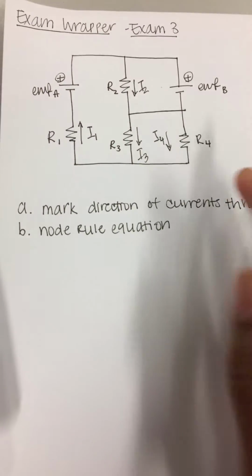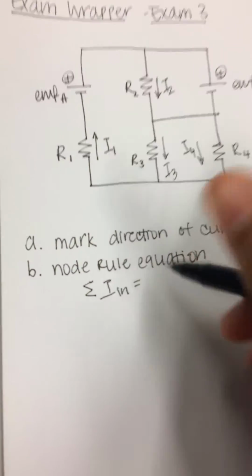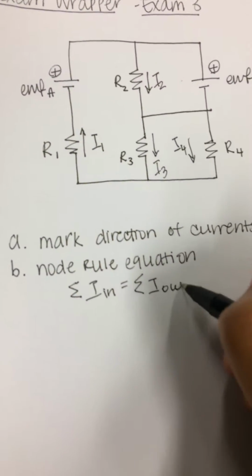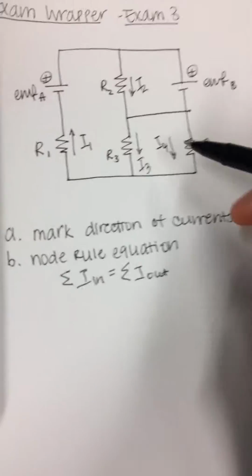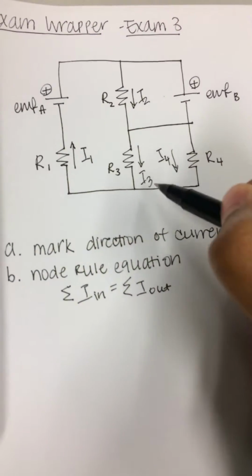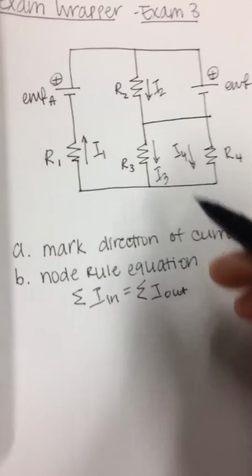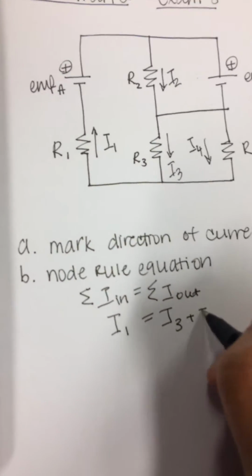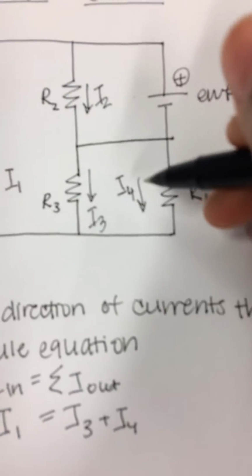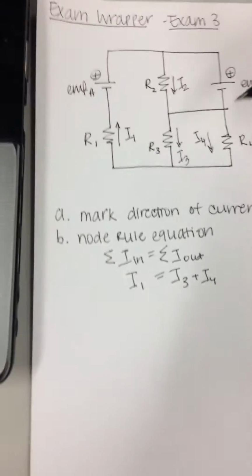And the charges on the capacitors are also constant. And so that leads us to the node rule, which is the sum of the currents in equals the sum of the currents out. In this case, it actually asks you to do the node rule equation relating I1, I3, and I4. The question doesn't ask for I2. So you know that I3 and I4 connect up to be I1. So over here, the answer is I1 equals I3 plus I4. Now, say that you drew your I4 arrow going up, then it would be different. It would basically just be opposite.